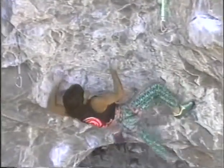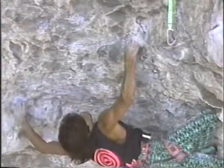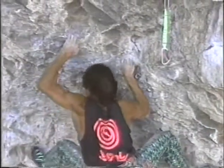And just turning your hips from one side to the other just makes all the difference in the world, because the holds, they're not always facing down. I mean, they may be sideways or undercLings, and you've got to just adjust to make that work.